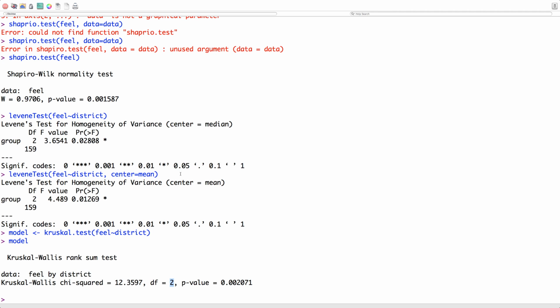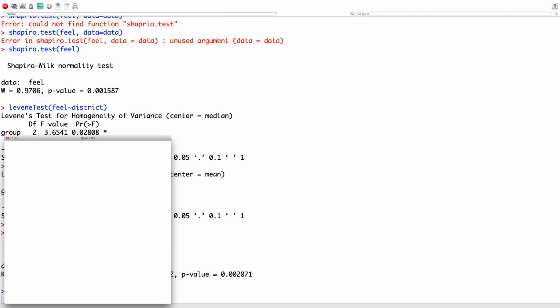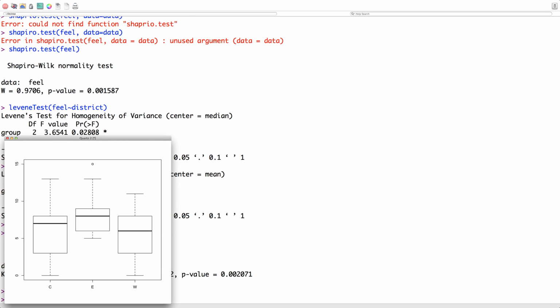So what I may want to do here, and what I would do, is go in and take a look at a box plot across district and just see if I can eyeball where these differences may be happening. So when I look at the medians, it looks like the median for E is a little higher. Looks like the median for W. So I really don't know, but I am going to think that when I do pairwise, chances are I'm going to find the difference between east and west.